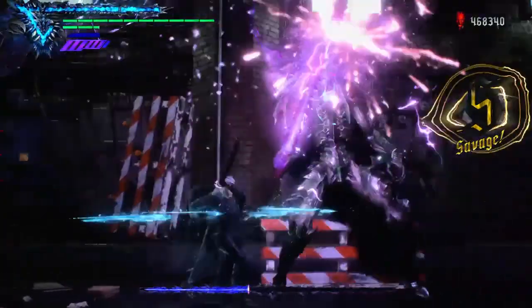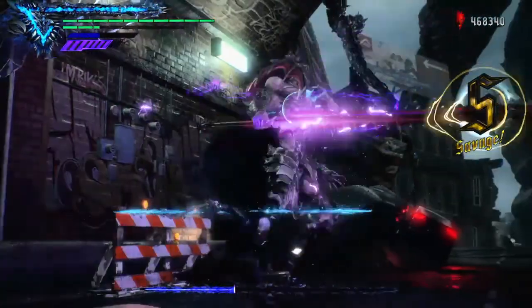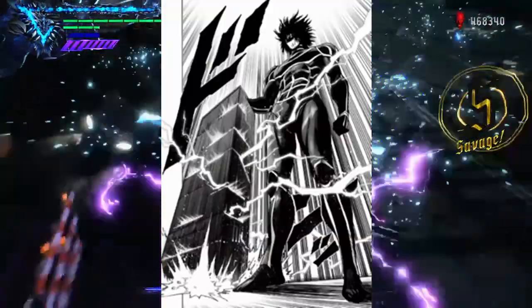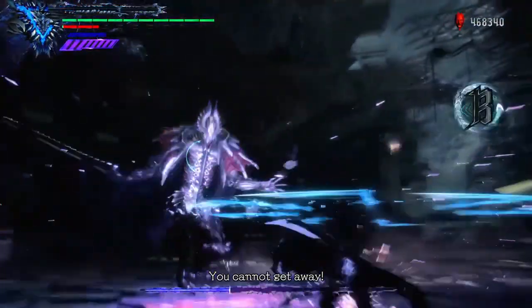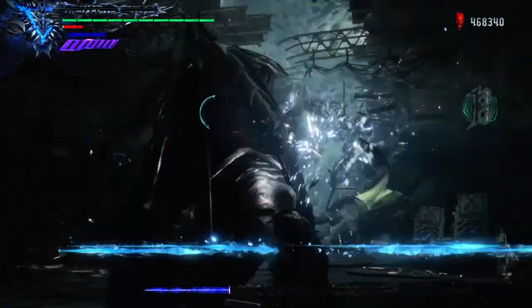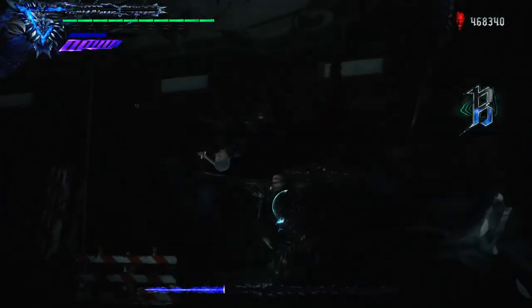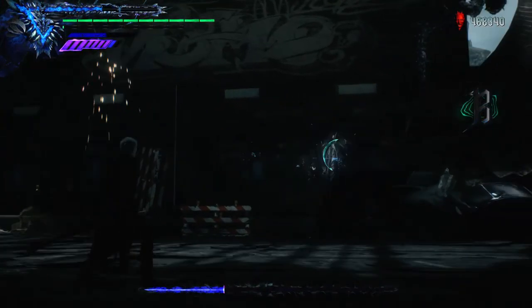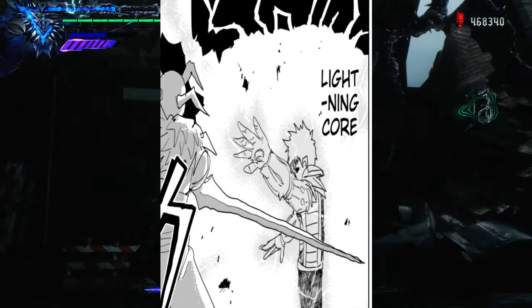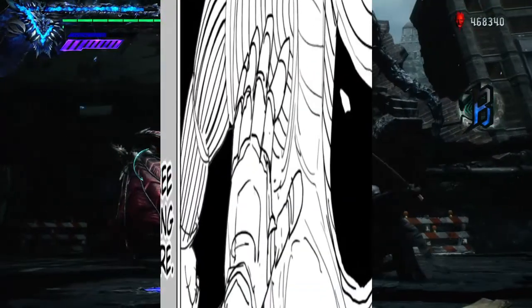Sure, Genos has his blast cores, and Drive Knight only has that whole tech box thing he carries around all the time. But that's still an unusual similarity. It would be the major point of giving Genos these different types of blast cores besides the upgrade. What difference is that? And you look at it. They haven't shown off a similar transformation, but Genos now has an extended blade. He does have a lightning core. He does have a roaring dragon core. He does have the supermagnetic core and all these different cores.